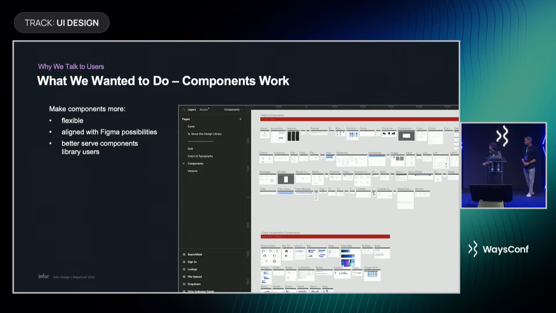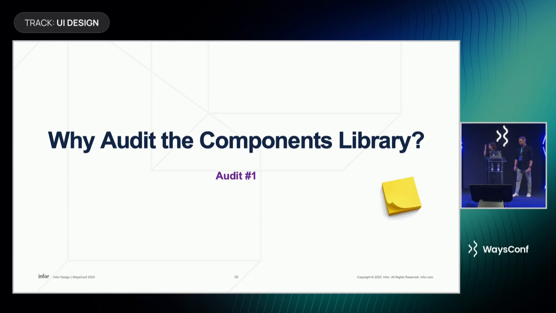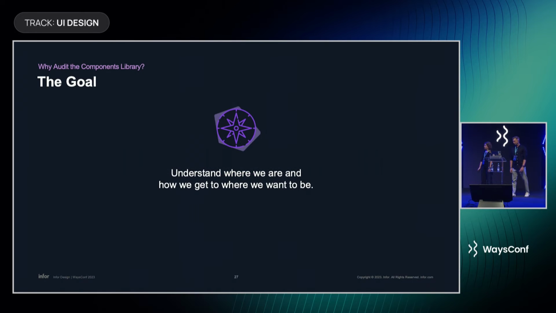And yeah, I think it's time to jump into the main topic of our talk. Let's talk about audit number 1: why we started it and what the goal was. We already knew where we wanted to be at the end, after we were done with the component changes. We wanted our components to be more flexible, less detached, with all these new nice features applied. We had a pretty bright picture of future components, but we were not sure how components operate now and how they feel now. To create a roadmap from point A to point B, we needed to understand where both points are. So with this audit, we wanted to define where we are starting from.